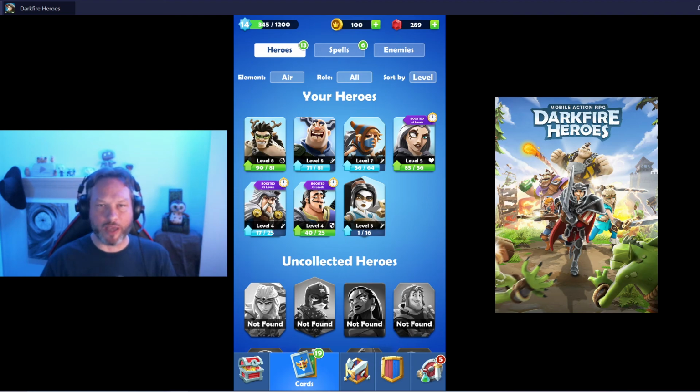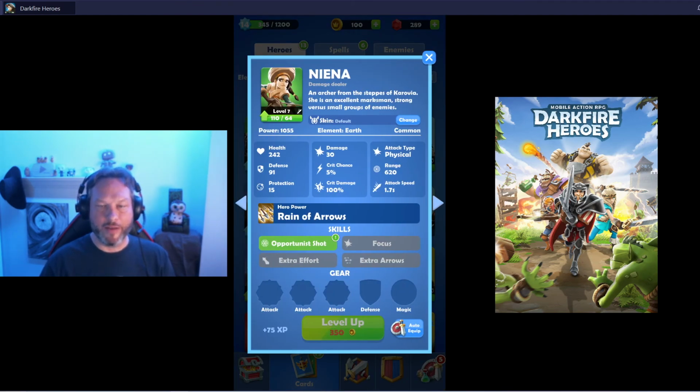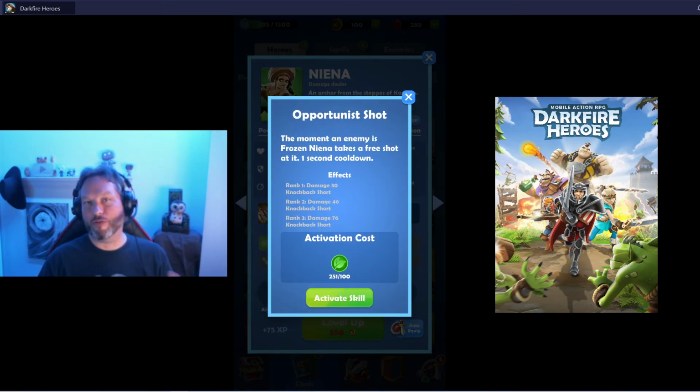Let me show you the 2 other ways you can level up your heroes. Let's go into skills. Let me, for example, take her over here. As they go up, they will unlock those skills over here, and you don't have a choice of them. They're opening up in a certain order, and you don't choose what they're doing. But for her, for example, opportunistic shot: the moment an enemy is frozen, Niena takes a free shot at it, 1 second cooldown. So probably in the green ones, there are a lot of characters that can do freeze. It's the same thing with the blue ones that I just upgraded. They do a lot of stuns. So there's one character who has a specific system where when someone gets stunned, he gets a free shot.